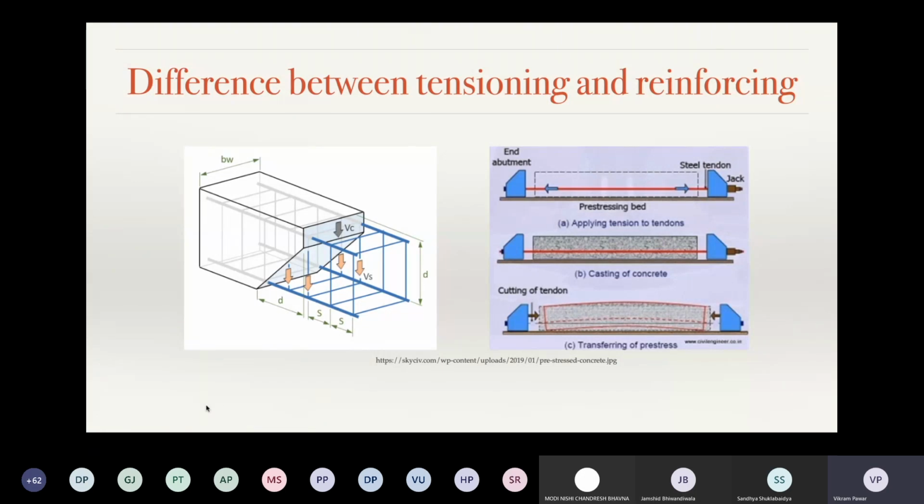Now, in pre-stressed concrete, I don't actually need a designed reinforcement at the top. I don't need a designed reinforcement cage. All I need is these steel tendons. Tendons are nothing but cables, either single rods or bundled cables in high strength steel, and when the tendons are pulled on either side, and there is pressure applied from both sides, then you are able to introduce a tension within the concrete.